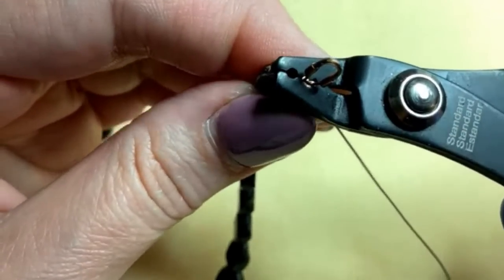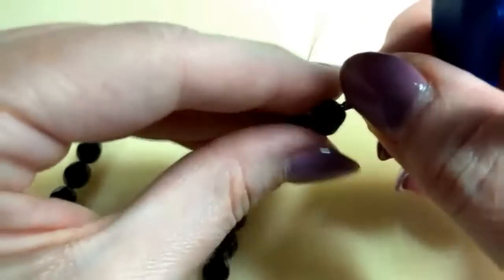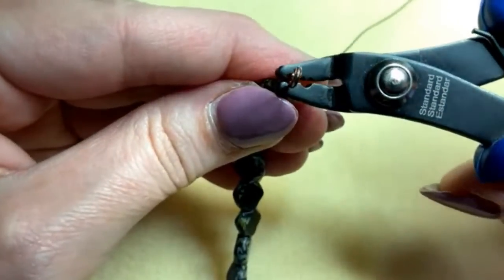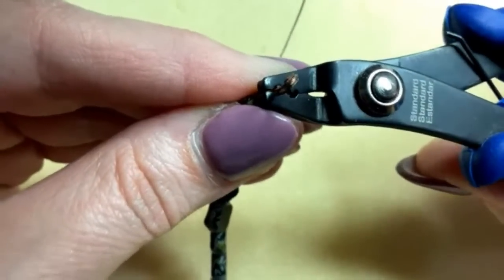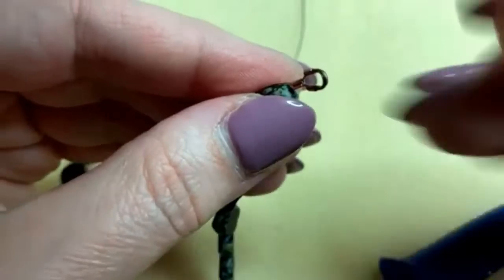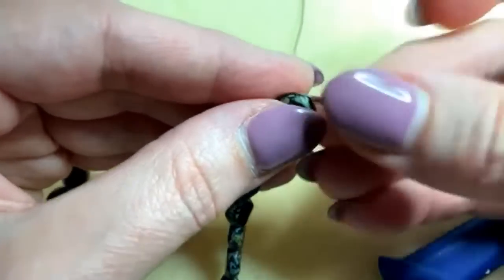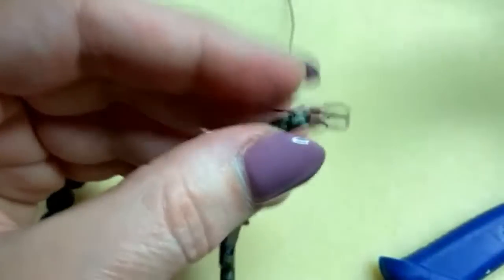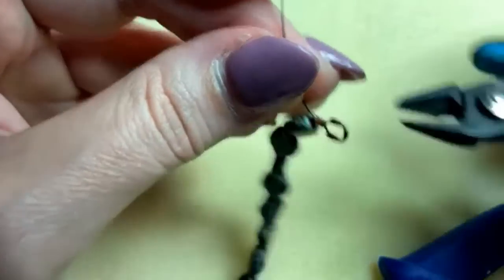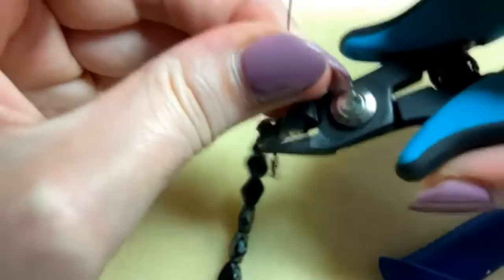to keep them completely separated. So then you're going to turn it sideways and you're going to place it into the front notch of the crimper tool. And then you're going to give it a squeeze. And all that's going to do is really, it just tidies it up. There's nothing technical about that part other than it just makes your crimp smaller. So it just kind of disappears in the design. And then you're going to come in with your cutter tool and trim off the excess wire.